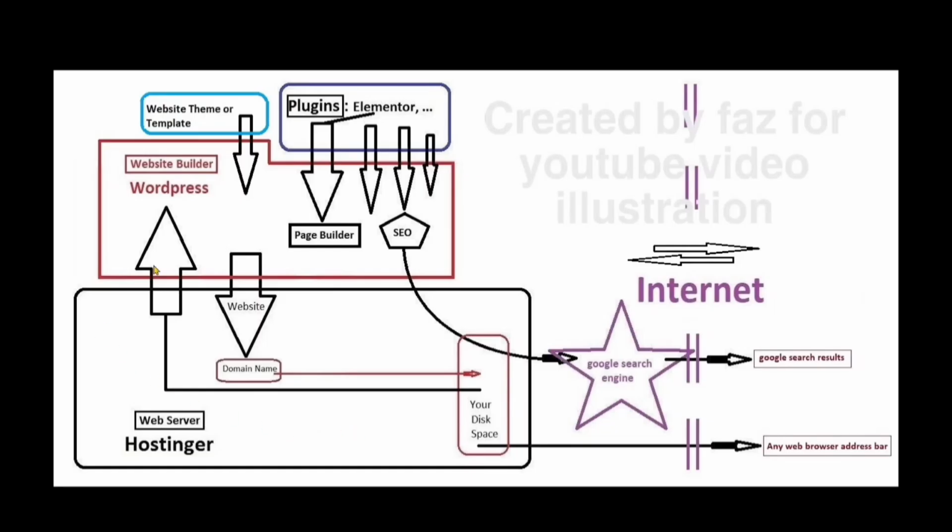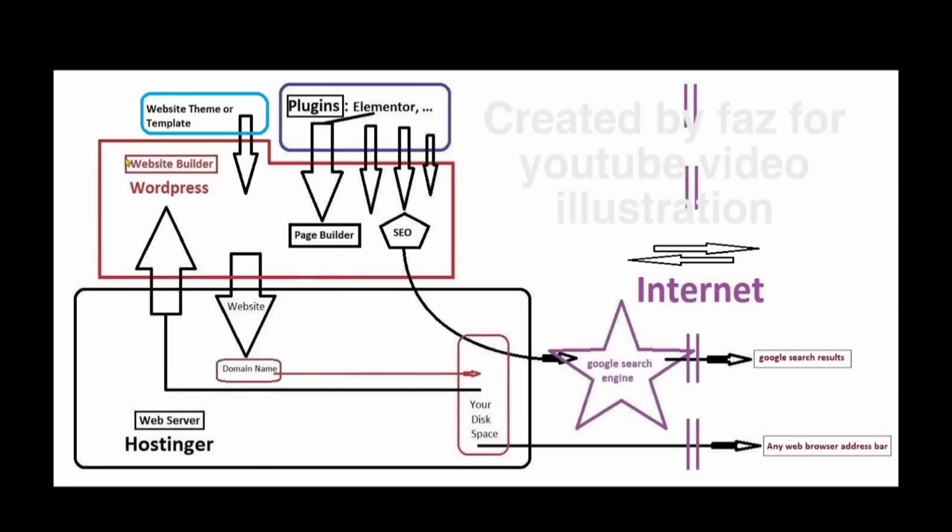In the first video, I showed you this diagram as I made it for this YouTube video illustration about the component and department involving in this project, and we already did the foundation as Hostinger web server, and we have installed, actually Hostinger have installed WordPress for us on our disk space, and we have our 1-year domain name, and already downloaded and installed our theme and also the plugins, at the moment Elementor, and we are working in this environment, which is all happening in our disk space in the Hostinger online.